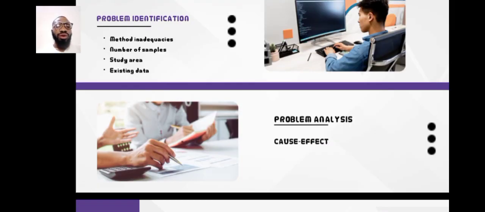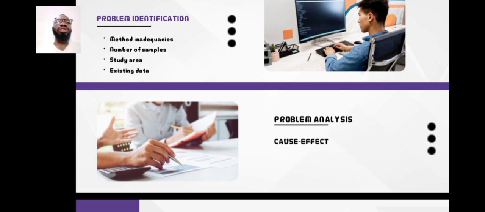Now, what is problem identification? This is where many researchers stop. You have stated the problem and said that, okay, this study is going to identify the prevalence rate of schistosomiasis among young children between age 5 to 12. Yes, we know that schistosomiasis is a problem. Good and fine. You have stated the problem. But this is where most researchers stop. They have identified the problem of the research topic, but do not go further into analyzing the problem.